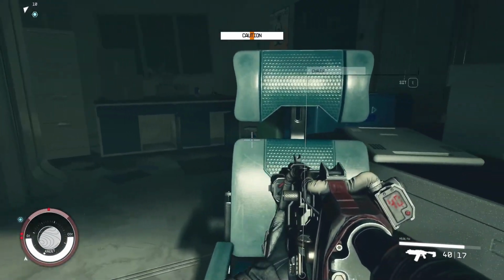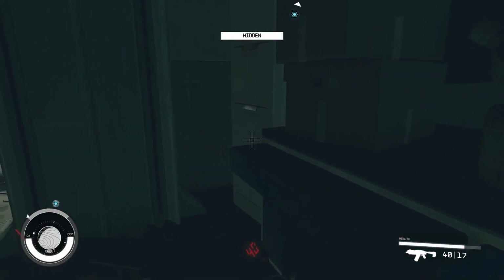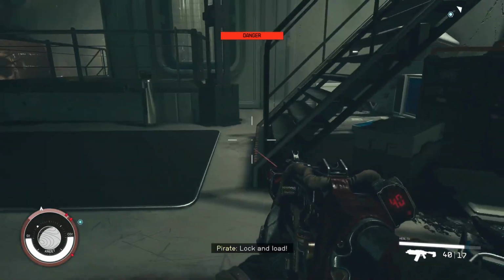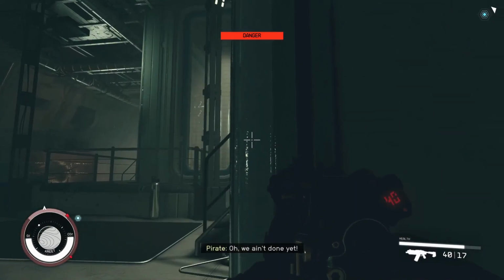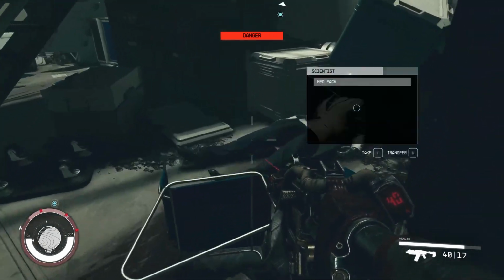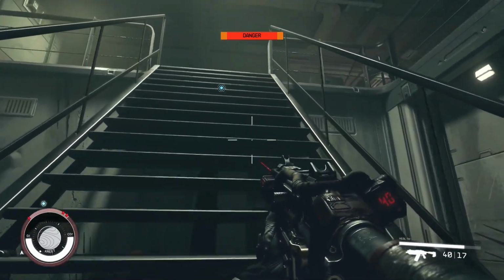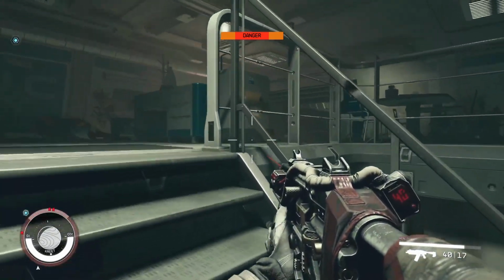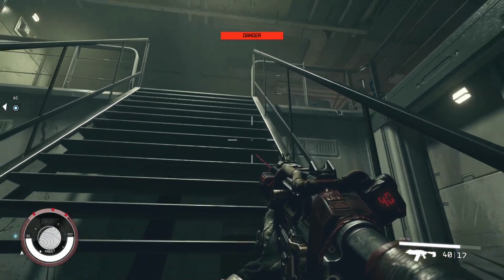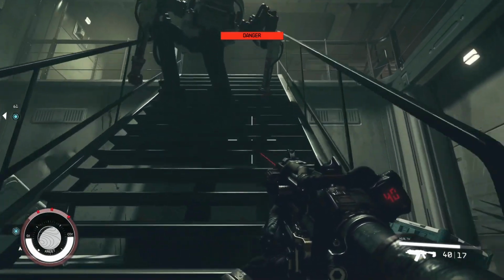Alright then. Cool, cool, cool. Medical sample tray. Nothing interesting, no. I need that bounty. I don't have a bounty. Who saw me? We ain't done yet! Well, actually, no one probably saw me. They saw Vasco. Bloody hell, Vasco. You're cramping my style. Okay, I'm just gonna avoid... oh, hello, hello, shot. Whoa. You might die. Well, that's true. So why don't you go off, all I have. There you go. Good job, Vasco.